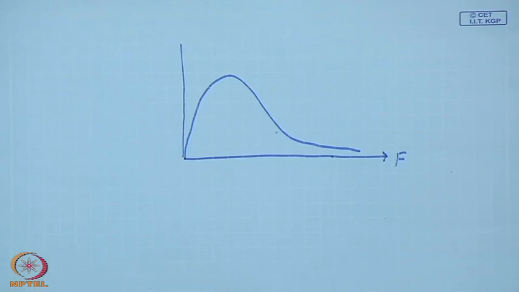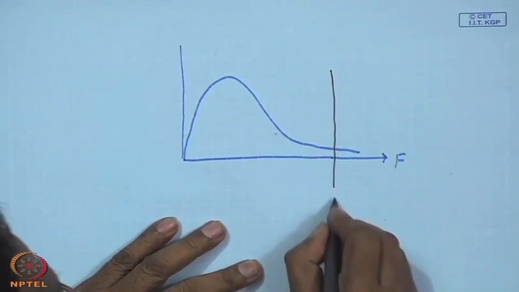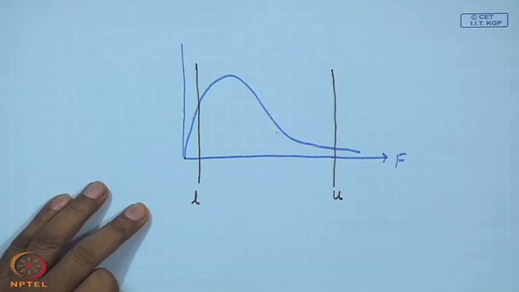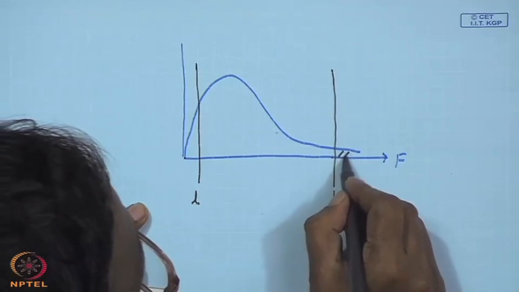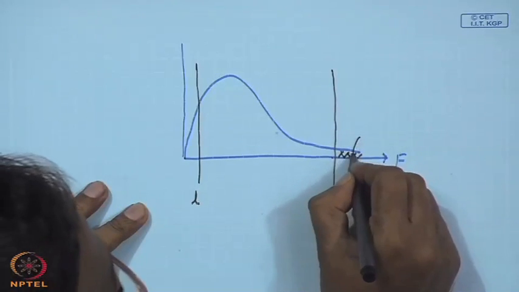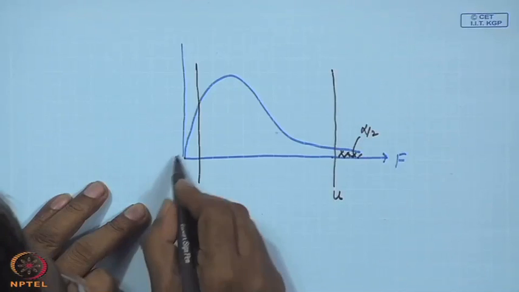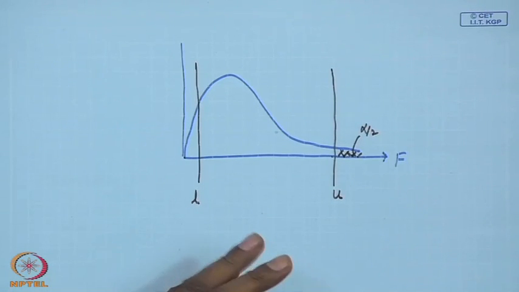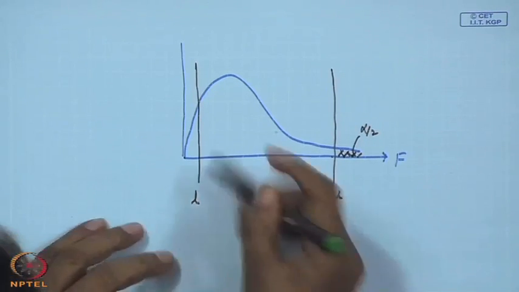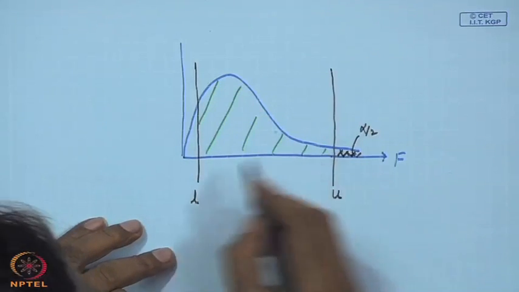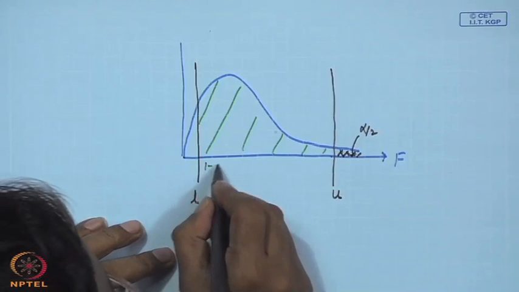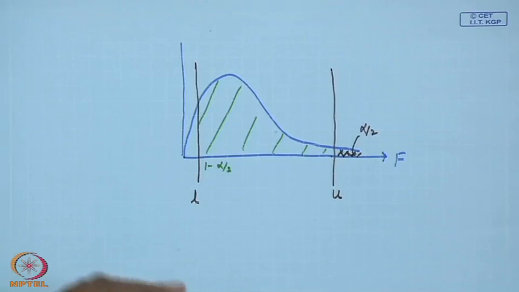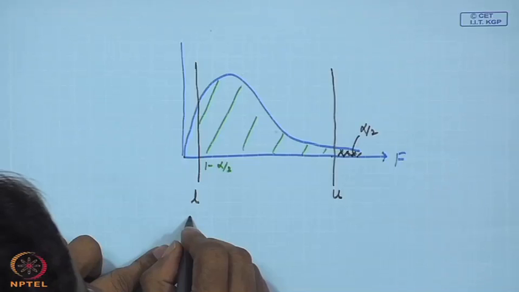We want to create the interval. You create it like this, as you have seen earlier: this is my U and this is my L. If I consider alpha, then the probability on this side will be alpha by 2, and on this side alpha by 2, but if I consider the entirety on the right-hand side, the total probability here is 1 minus alpha by 2. Then you will get the corresponding F values. What will be the F value here?